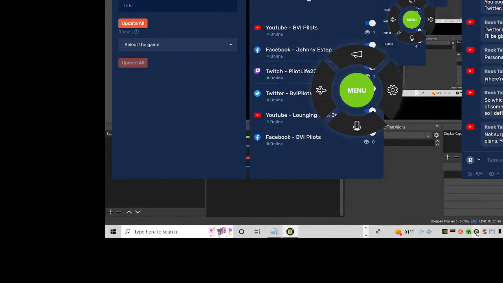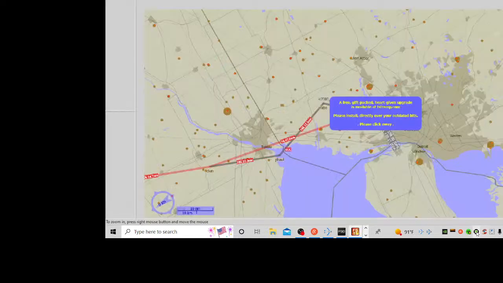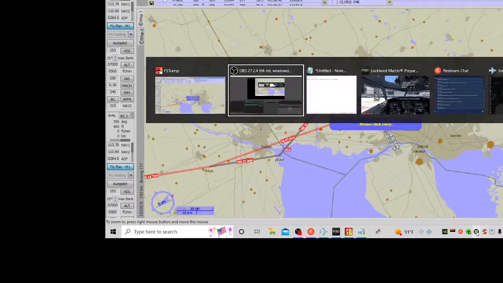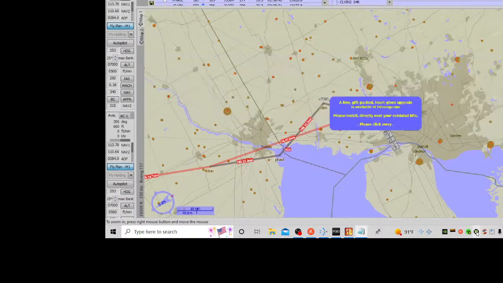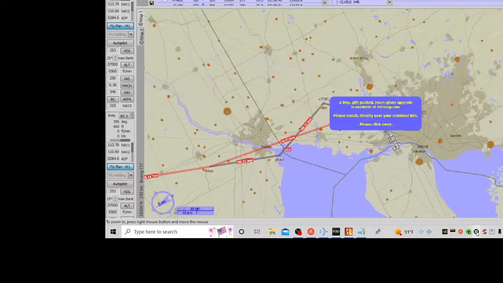Come on. Alright, we don't need Sim Toolkit Pro. So for that, we're just going to exit it.